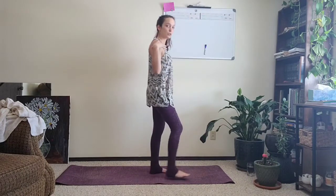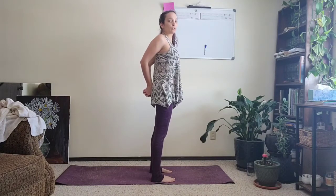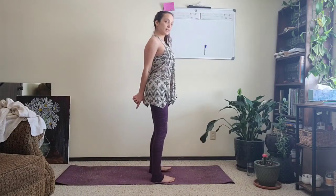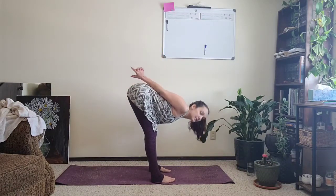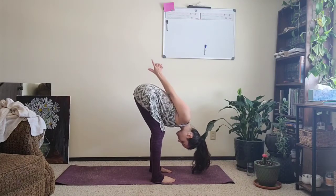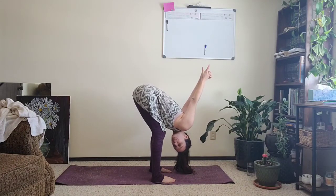So we're going to open up the shoulders a little bit here. So lace the fingers behind, draw the shoulders back. If it feels good, the pointer fingers can be released here. Press the palms towards the earth. Find that bend in the knees. And hinge forward at the hips, so leading with the heart. Once the crown of the head is facing the earth, maybe you start to lift the palms off the low back if you want to stretch the shoulders a little bit more.